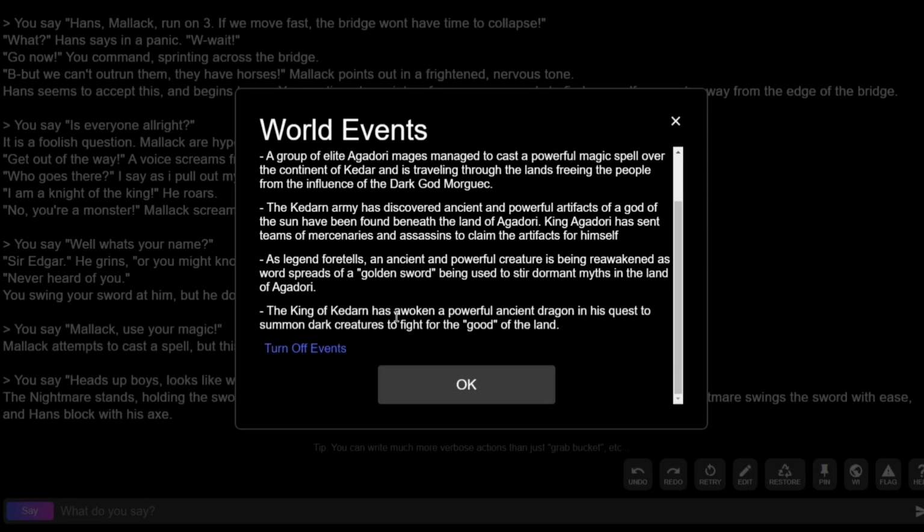Oh, a new world event. The King of Kedar has awoken a powerful ancient dragon in his quest to summon dark creatures to fight for the good of the land. Holy shit, a powerful ancient dragon. Okay, so now even the King of Kedar is starting to attack the dark forces. So the war is now plaguing both Agadori and the Kedar. This is starting to get really serious.